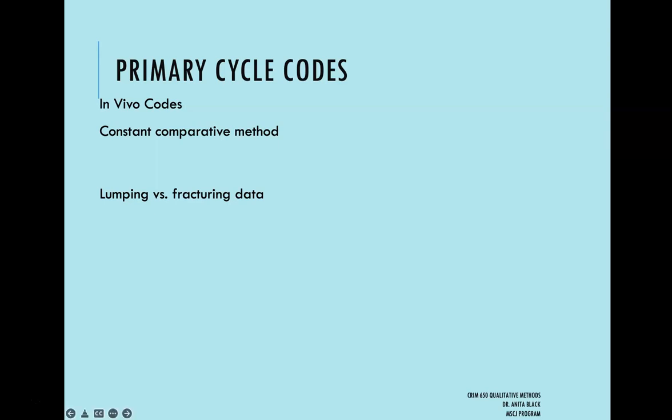So at the bottom of page 220, Tracy asks the question of how detailed should you be during these primary cycles of coding? And then she discusses both lumping and fracturing. So lumping is exactly what it sounds like. It's taking the data and putting it into a larger category. So that would be less specific, whereas fracturing or splitting takes the data and divides it into smaller slices. If in doubt, Tracy encourages researchers to use more detailed fracturing first and lumping second.